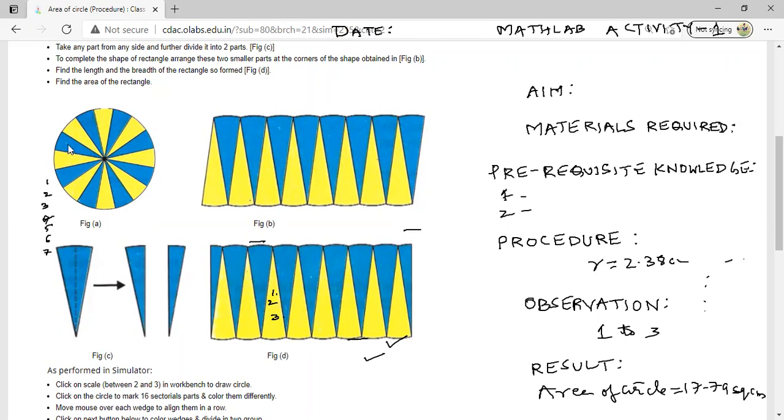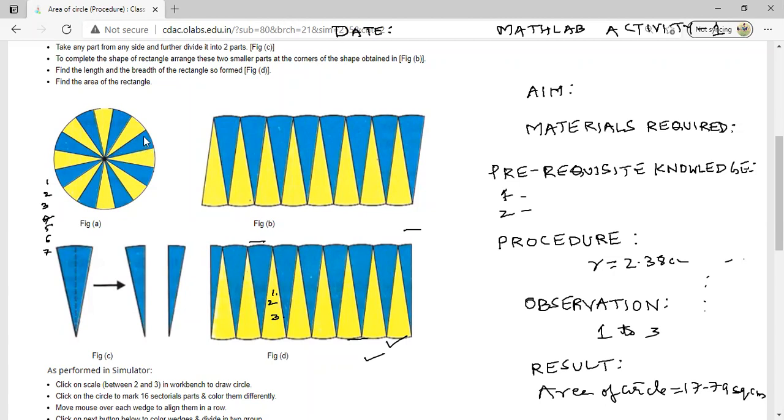Find the circumference of that circle and divide by 16. Whatever length comes, you can take this one. So like that, you can divide into 16 parts, and then you can make one line like this. First, you divide into 4 parts, exactly 4 parts. Then you can make between like this. So you will have to divide into exactly the same length. This length should be the same for all 16 parts.